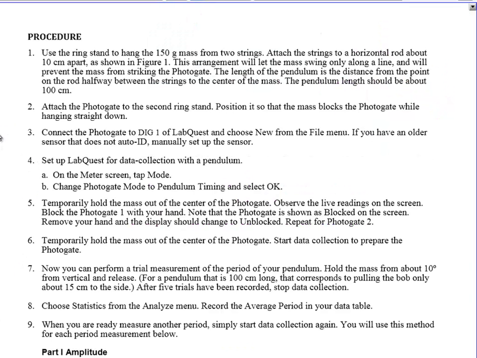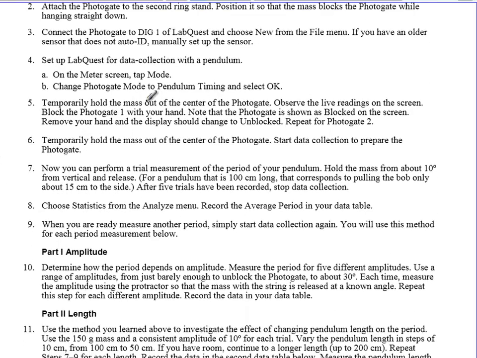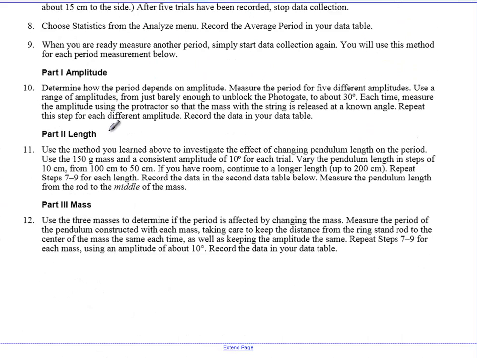Now, probably the most important step on here is setting up the LabQuest. Make sure you put the mode to pendulum timing. What the photo gate on a pendulum does is it just starts and stops time. It's a beam of light that shoots from one side to the other, and every time that beam gets broken, it knows to start or stop time. But it's got to know that it's a pendulum that's going through there, or it will start and stop time incorrectly. Here's what I mean.